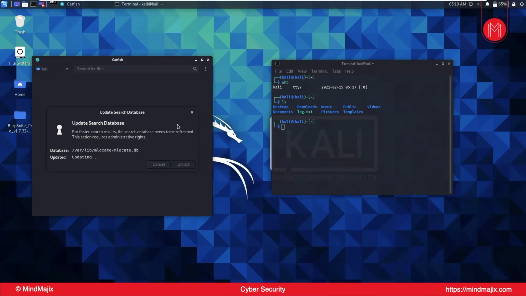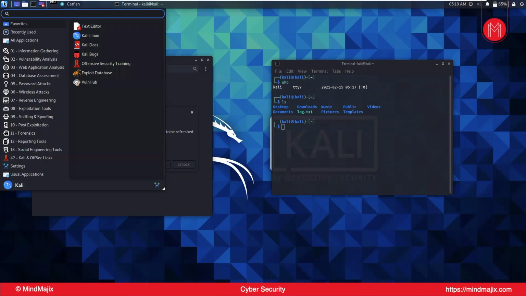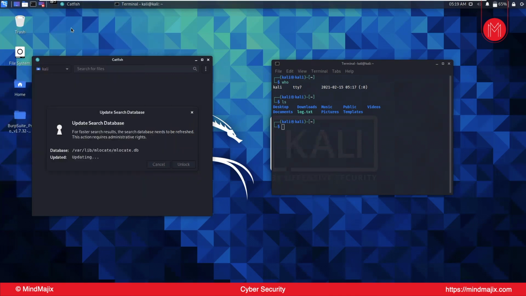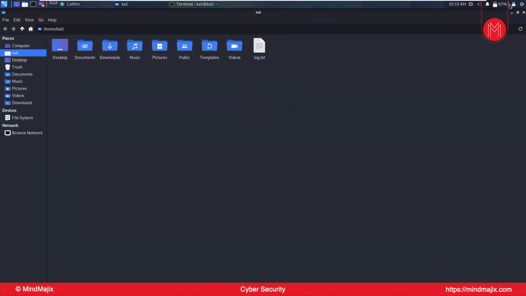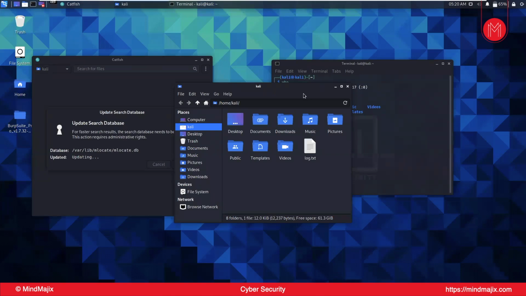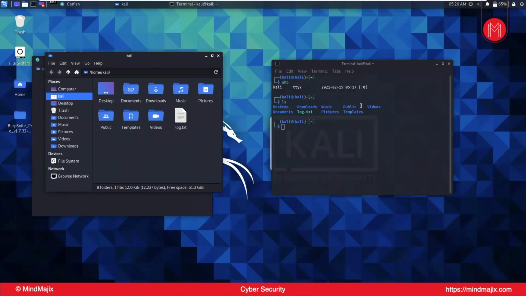You need to keep updating your databases, because mlocate accounts for all the files and folders available on your device, and it gives shortcuts to those files and folders. Okay, it is Catfish, which has been introduced right now. It would take a little time, so I'll go to some other file manager. I will prefer Thunar here. It's good.